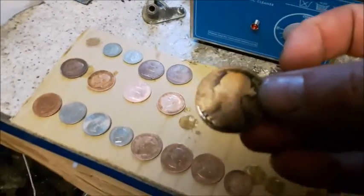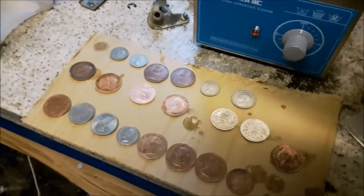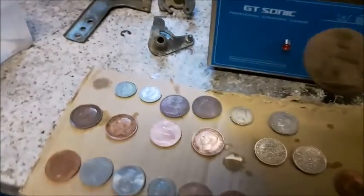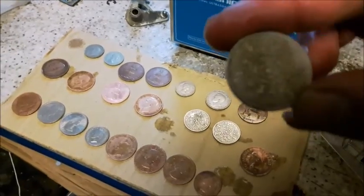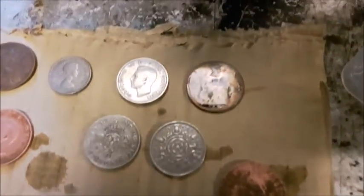There's a Victorian coin here. This one's really pocket worn. It was before it went in there, 18 something or other. It looks like 1884. But that was really pocket worn before it went in there. But again, you can see that the copper is shining through. And then lastly, another 2-shilling coin. The silver, as I say, doesn't work as well in the solution as it did in the tumbler. So all in all, the coins went into the tumbler for about 40 minutes. And some of these coins have come out better after 15 minutes in the ultrasonic bath. But different ways of cleaning different things.